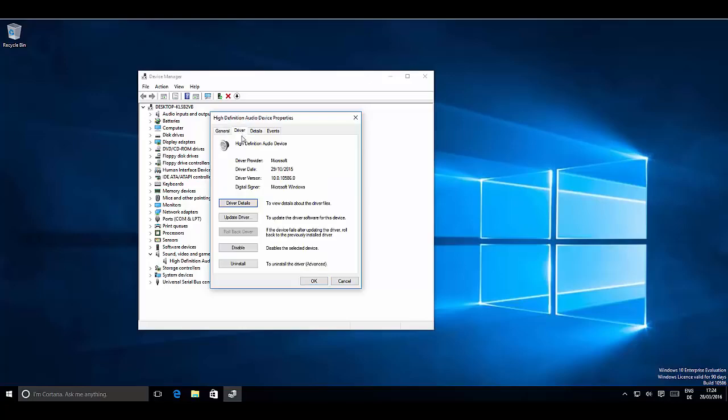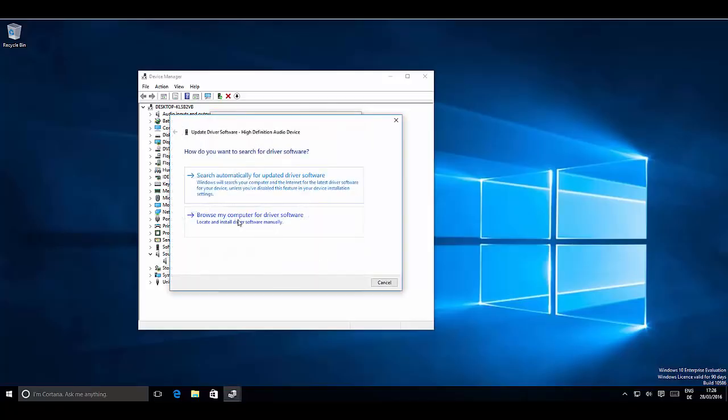And in the driver tab you will be able to see this option which says update driver. In most cases you may just need to update your audio driver and the problem will be solved. So we will try to update the driver.